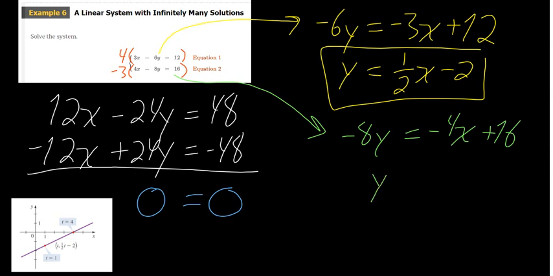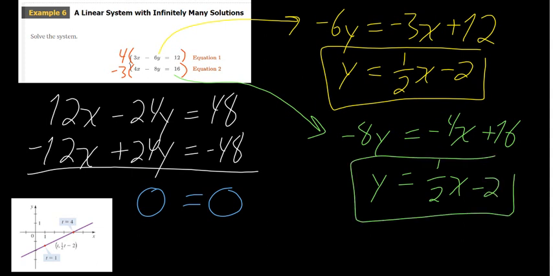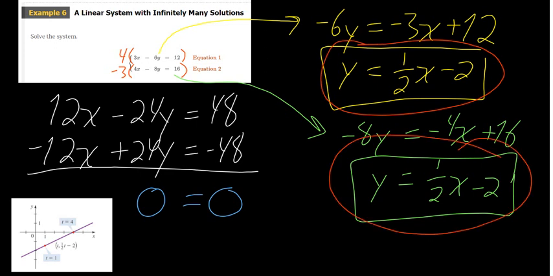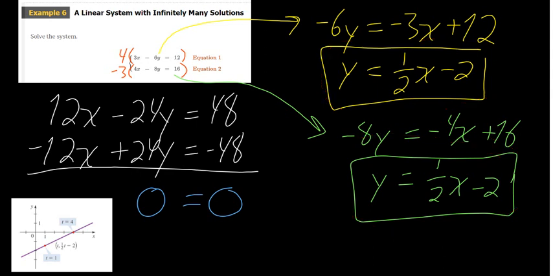We've got y is equal to 1/2 x minus 2, which here we see that they are the exact same equation, right? Now, obviously, if they're the exact same equation, then of course they're going to overlap one another. So that's another way to think about it intuitively. And of course, if we have that true statement, they will be the exact same equation. Anyways, that concludes today's lecture.